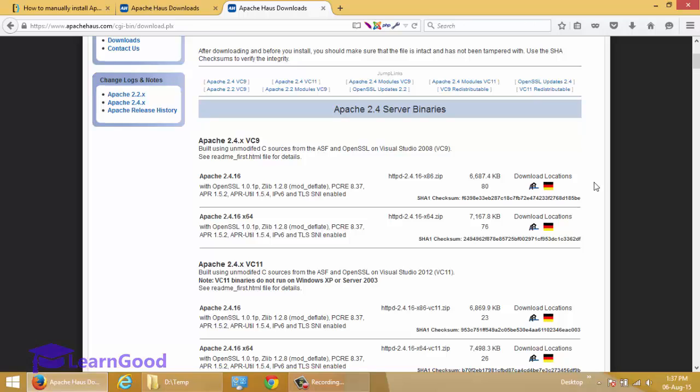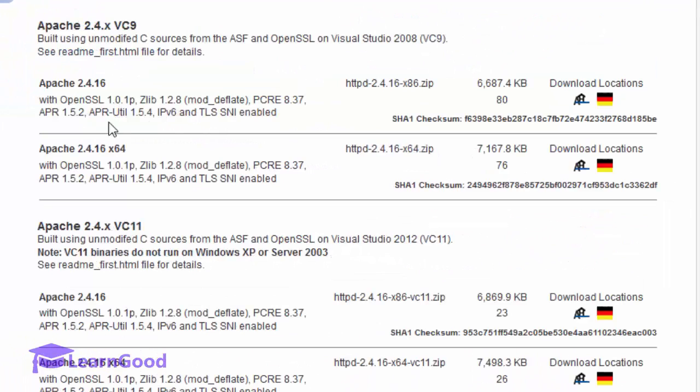The first parameter is whether your Windows is a 32-bit or a 64-bit. Like me, if you are running on a 64-bit version of Windows, then you can actually run both Apache 32-bit and 64-bit, but it will not work vice versa. That is, if your operating system is 32-bit, you cannot run a 64-bit Apache or PHP. You can see here, this is 64-bit, this is 32-bit, this is 32-bit, this is 64-bit, and so on. Same for Apache and for PHP both. So the first choice is whether it's 32-bit or 64-bit that you are picking up.